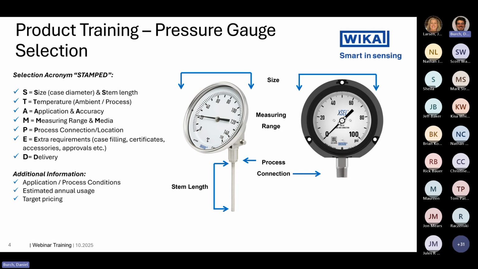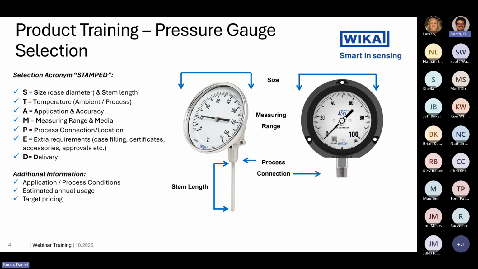So again, like we talked about earlier, do I need an MPT style connection that's more American standard, or something more European standard like a G connection? Am I going to mount it in a panel, or is it going to be just installed on top of a particular application that I just need to see outright?